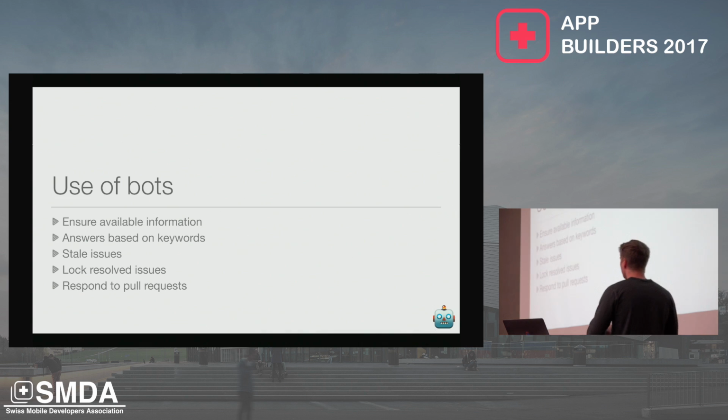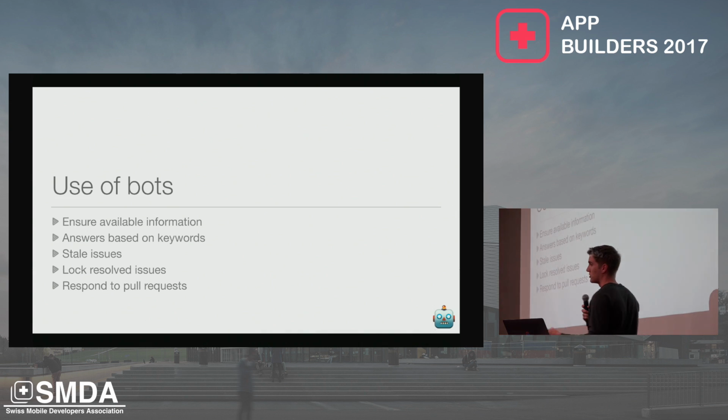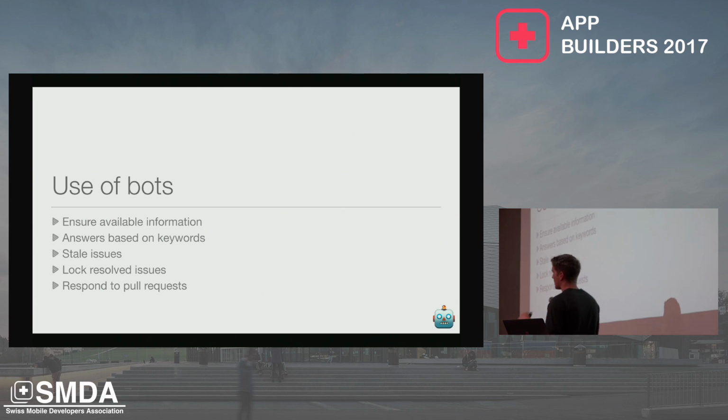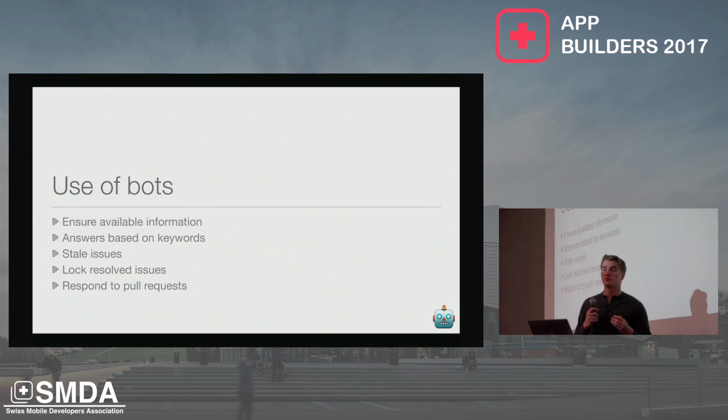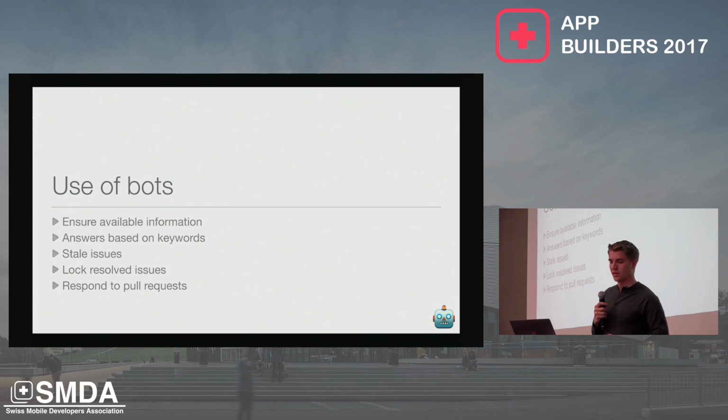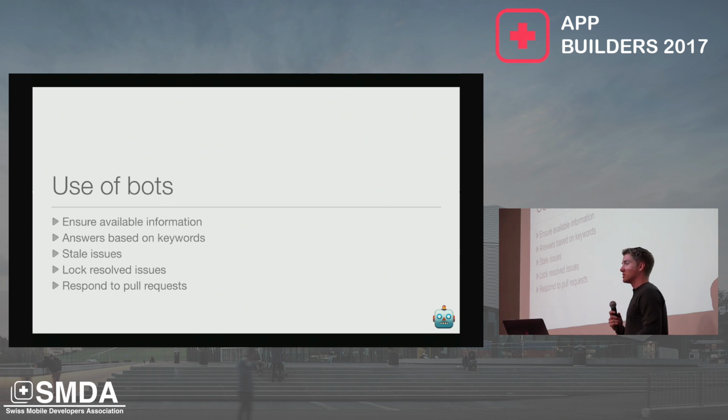And I'm not a big fan of bots. Usually I'm very annoyed by them. But once you reach a certain scale, you kind of need to have some kind of automated response system. Otherwise, it's just too much time you have to spend on support. So in this section, I want to quickly show some of the most important things you can set up. And all the bot features I mentioned now are also, just like Fastlane, completely open source under the MIT license. So you can also use that for your projects.